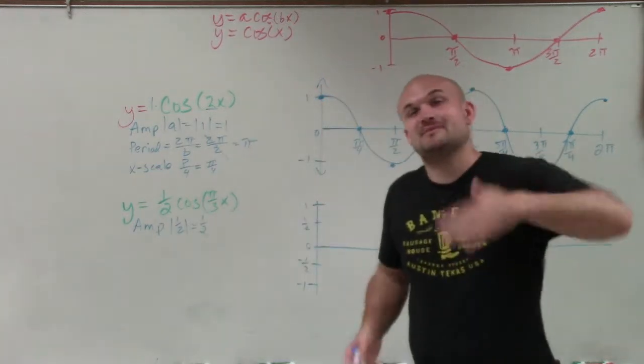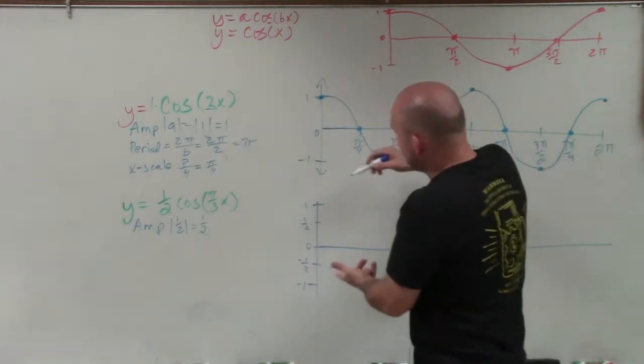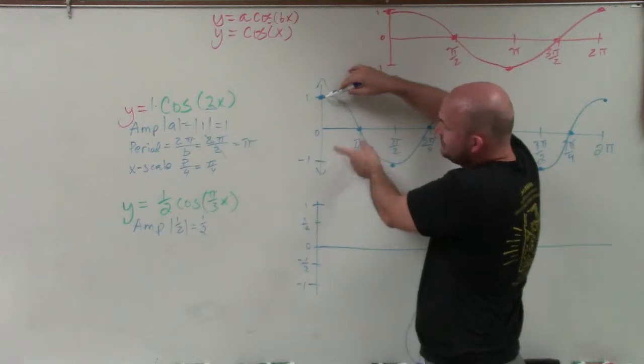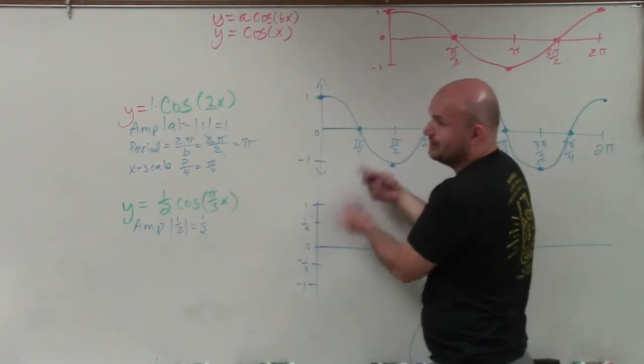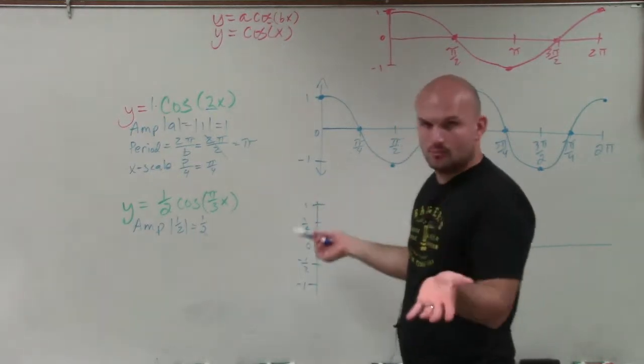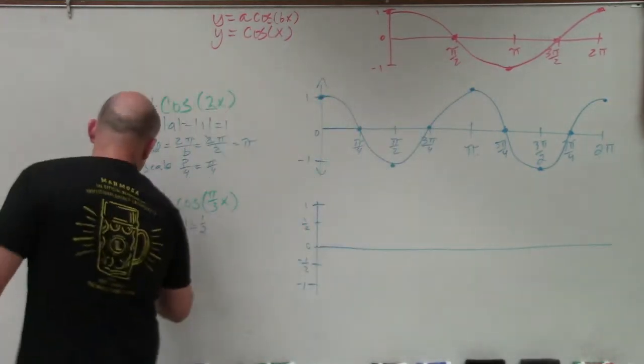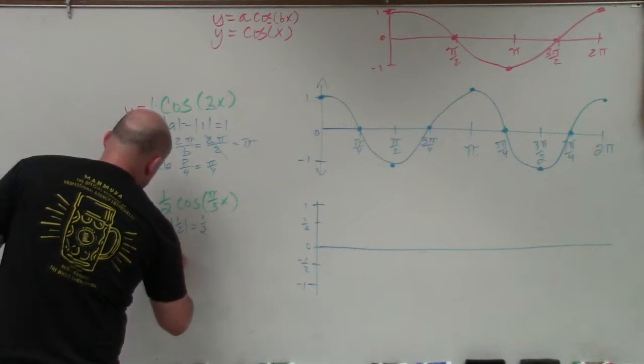Okay, so the amplitude, remember, is that half distance. Well, the distance from the max to the min, you can see up here was 2, right? So the half distance is 1. Half distance between 1/2 and -1/2 is 1. Half of that is going to be 1/2. So we're good there. The next thing is going to be the period, and this one gets students all the time.